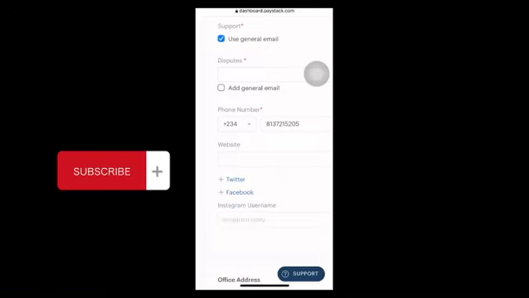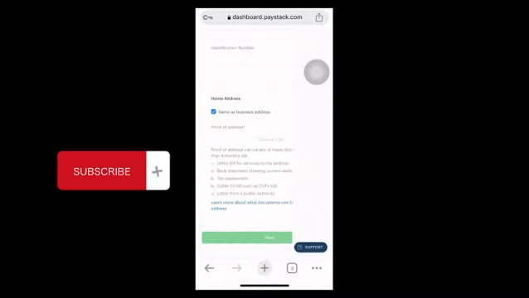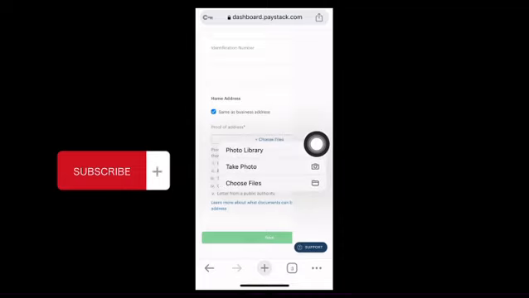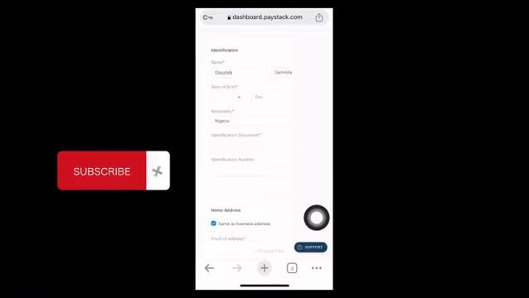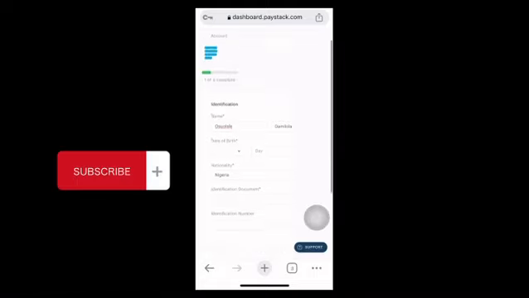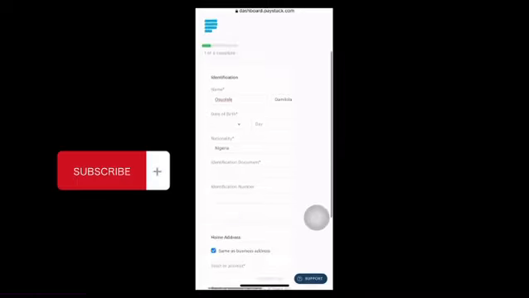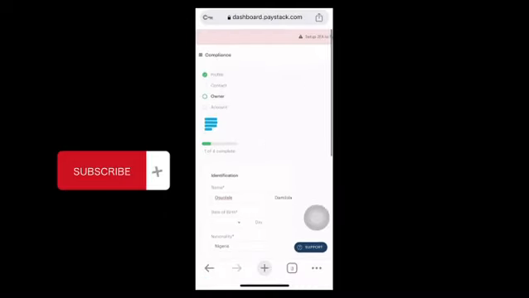So you can just click your Instagram, copy your Instagram URL. Proof of address. All right, so you're going to click on choose file. You can either use your utility bills for services or a bank statement showing your current address. All you have to do is click on choose file and choose your photo library where you snapped it to upload. Okay, same thing here for your identification document. You pick the one you want to use and then input your number, input your date of birth.